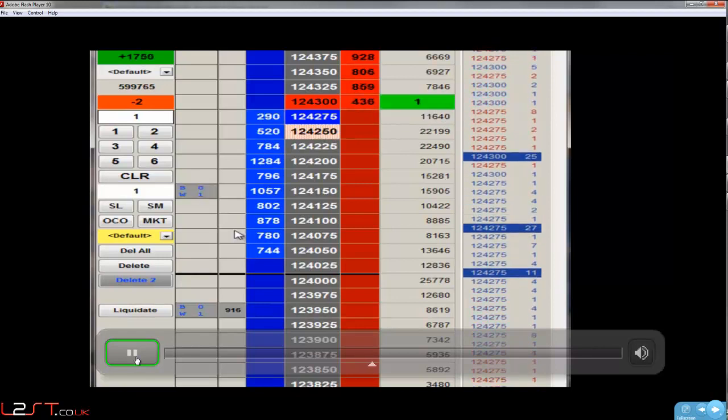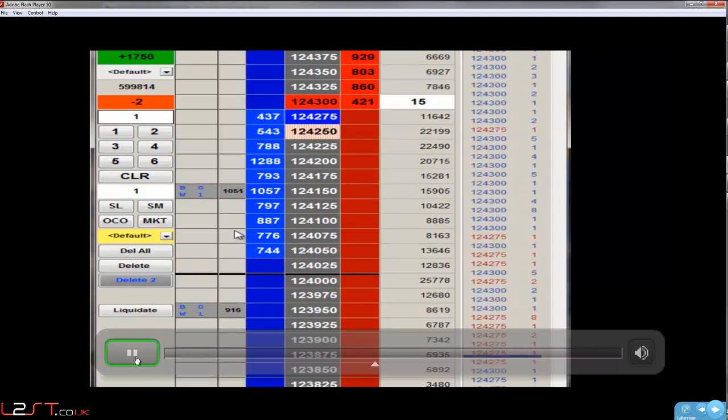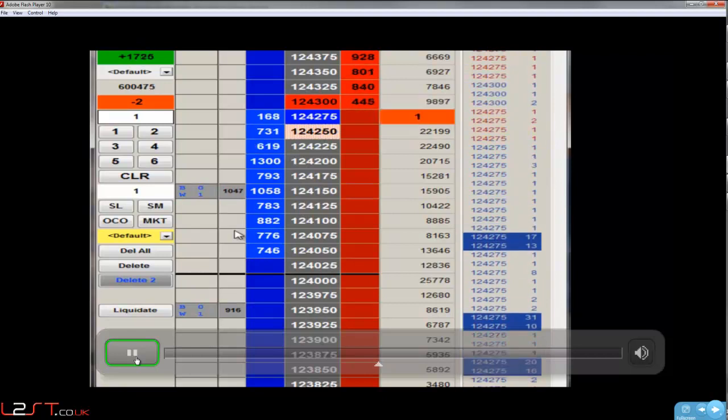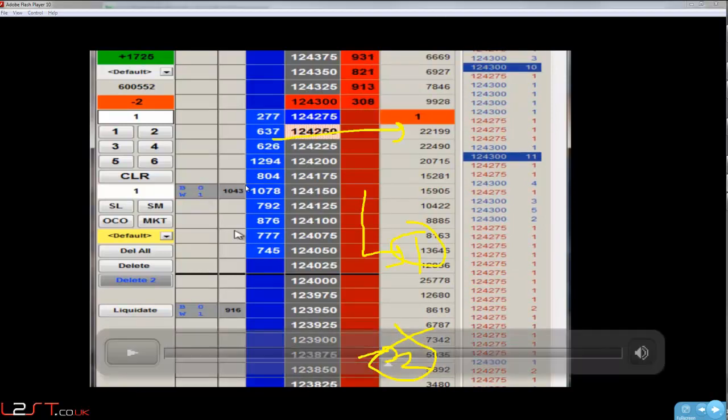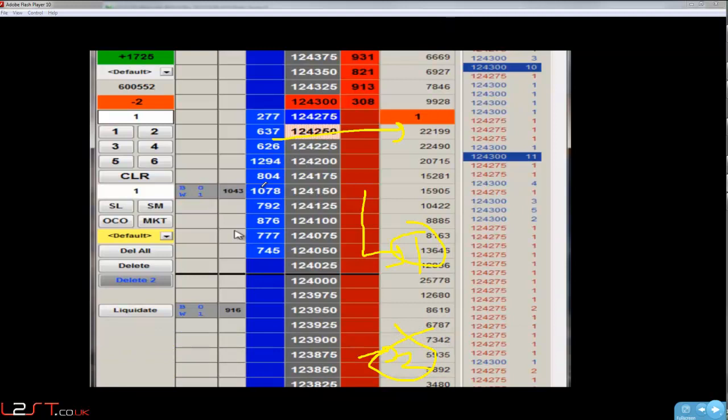So, okay, now what I'll do is put another target again at 41.5, which is 1 point. Okay, so I'm going to lock in 1 point again. Oh, this is something that I want to discuss. You guys can see there's a number next to my bids: 1,043,916. That's how far I am in the queue. So you can see 1,043. There's actually 1,078 sitting there.